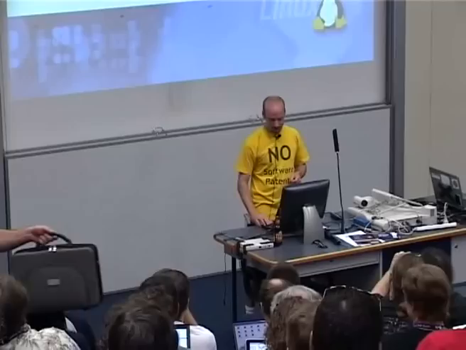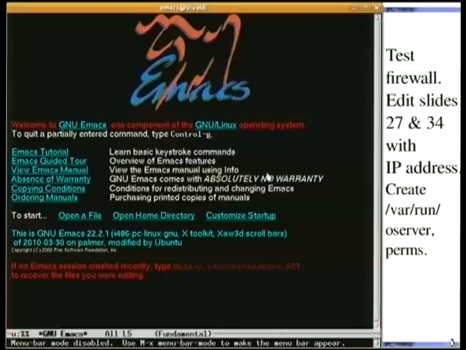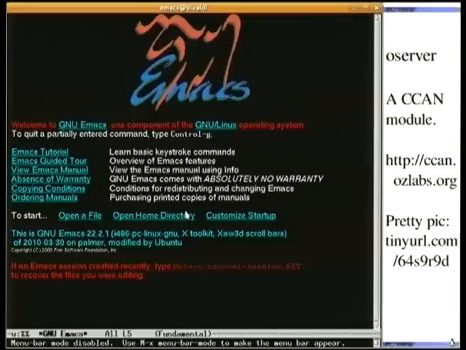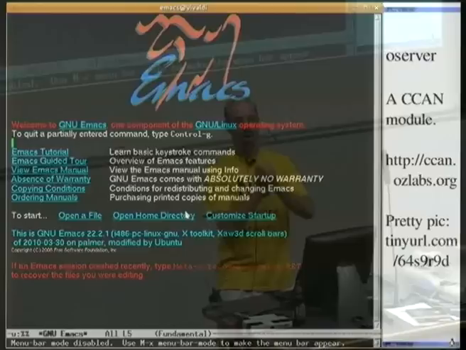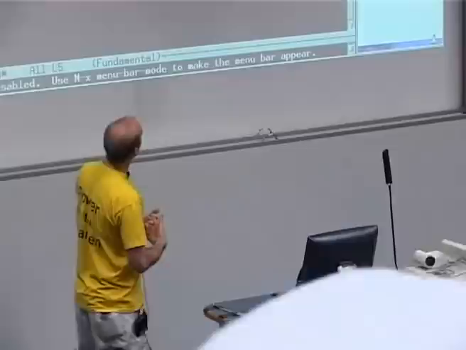Now, unfortunately, my slides go about 10 minutes too long, so I'm not actually going to do it like this at all. We're going to do it like this. I was going to cut a few things out and polish it a little bit more, but for some reason I felt inspired to write a CCAN module that allowed you to simultaneously connect over IPv4 and IPv6 last night. So this will be a little bit less polished.